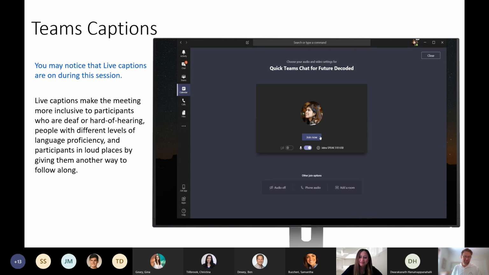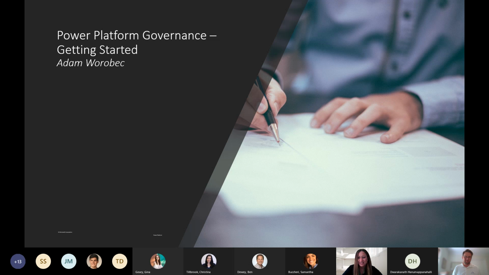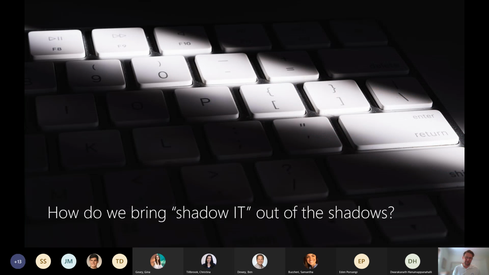Pretty cool use of technology. All right, I wanted to get us out of the gate with a little bit of an overview. I think it's probably safe to say that most of you are here because you've been asked to help deploy Power Platform around your company, but I don't want to assume anything. So zooming out a little bit, talking about the opportunity for technologies like the Power Platform.